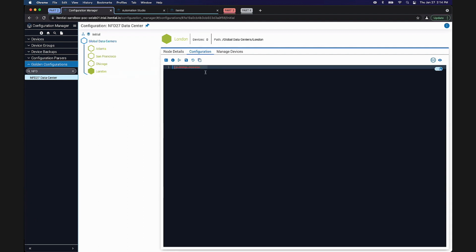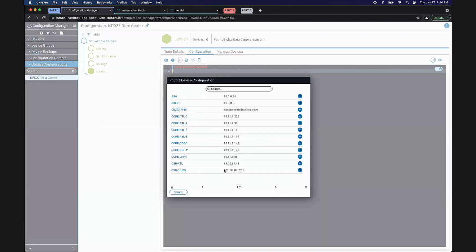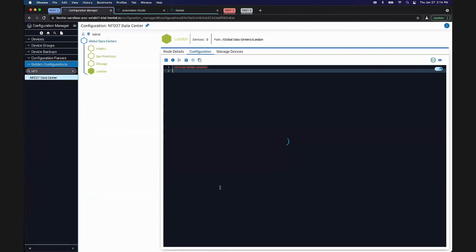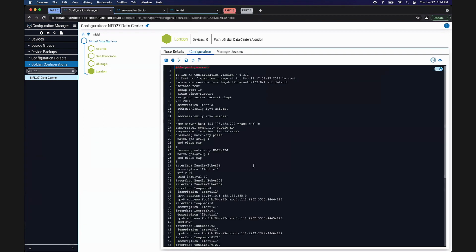So with London, how do we get started? This is always a question that we get from our customers. How do I get started doing this? And the easiest thing, since we federated an inventory and have that available to us, is I can actually pull a live config from a router. What we usually say is, what is the device that has the most standardization? Let's just import that config and start there. And then we can start to build configuration standards around that.